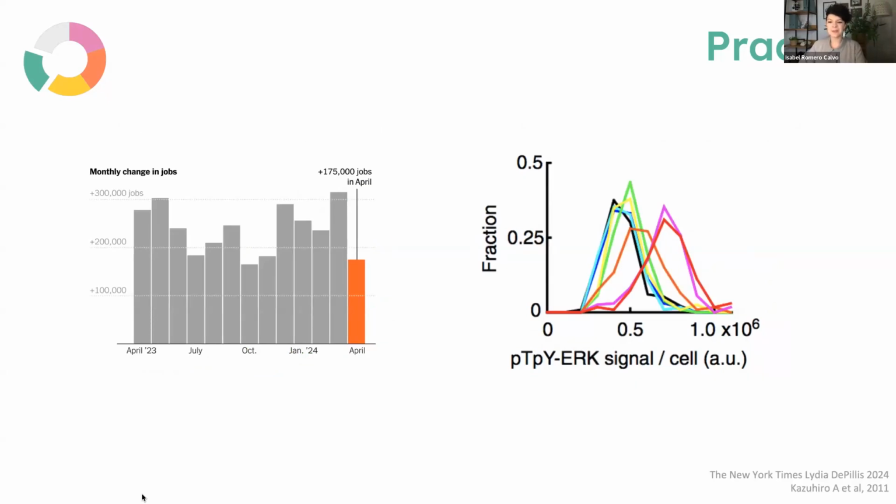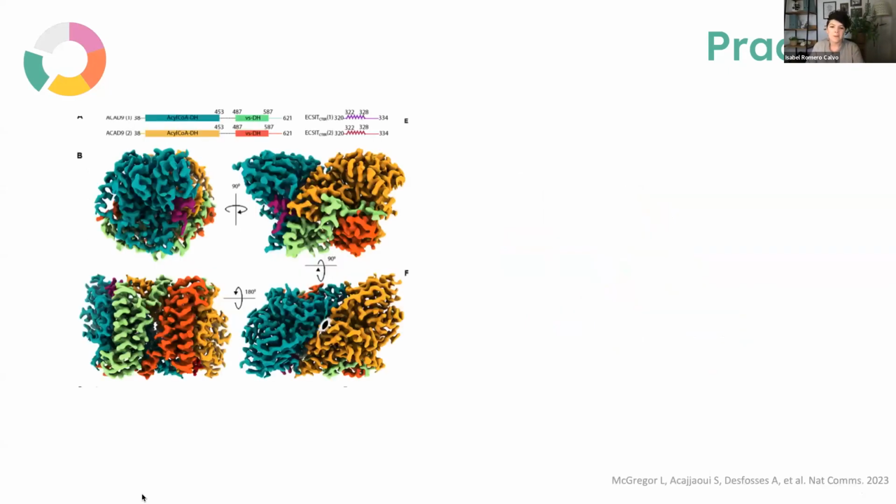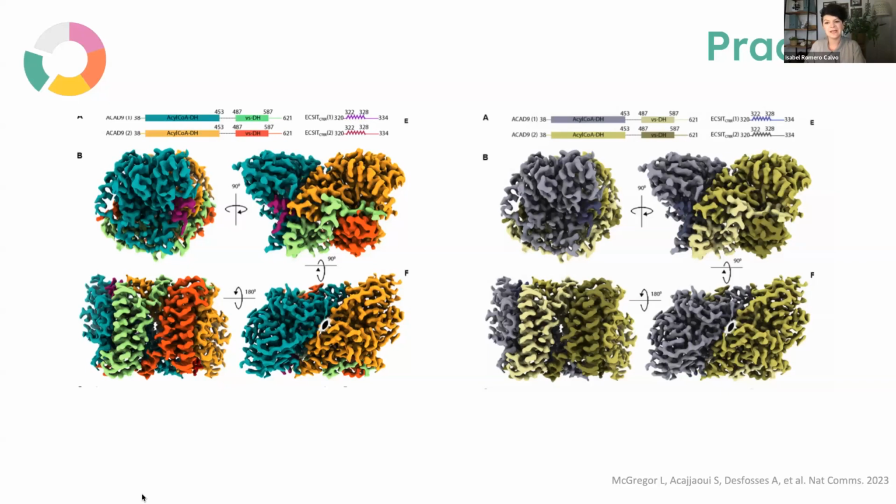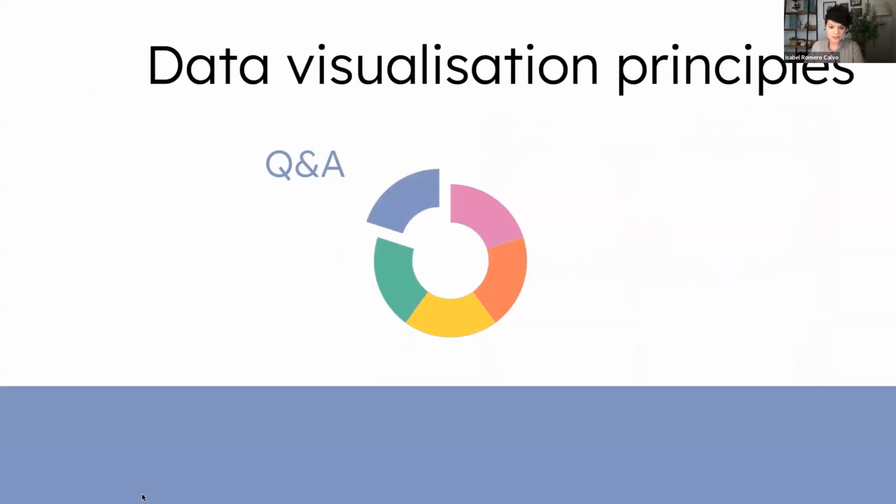Not everything is bad. I'm just choosing things as I go, but this is one of the examples of using color in a really small amount and highlighting data with warm colors. The example on the right side, a lot of colors all over the place. We cannot see what's going on. And then there is actually a yellow line that is really hard to read. Structural biology papers are wonderful and full of colors for the different areas of protein visualization. But when you apply color blindness filters, we have to be careful because things can get a bit confusing.